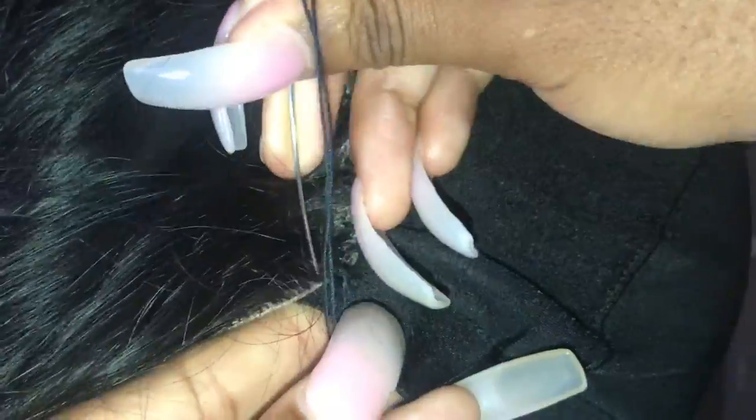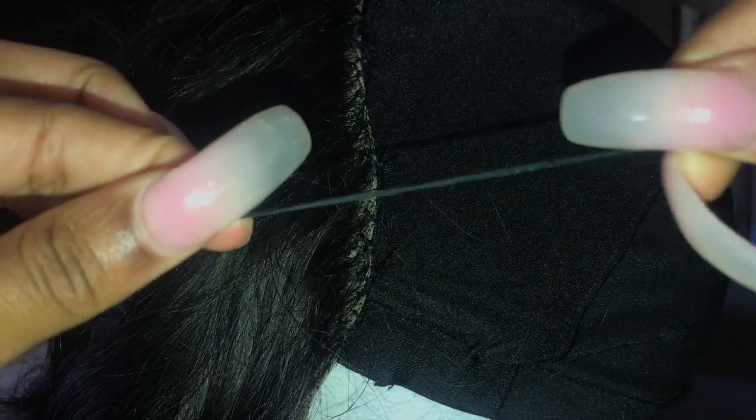So once you get to the end of the frontal, you want to basically pull the needle through the thread like 2 times so it can create a knot at the end.